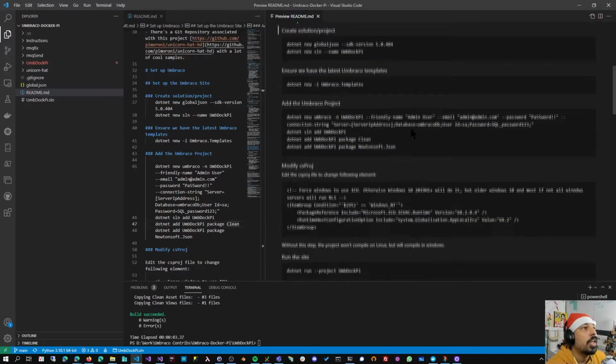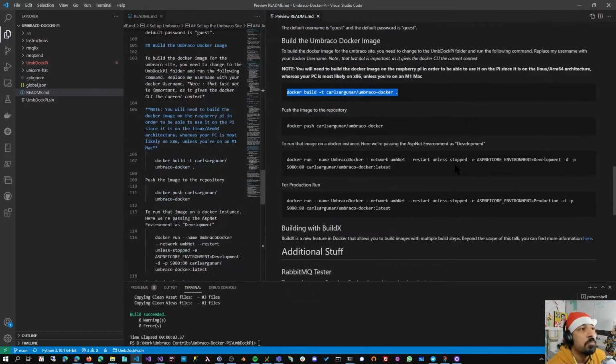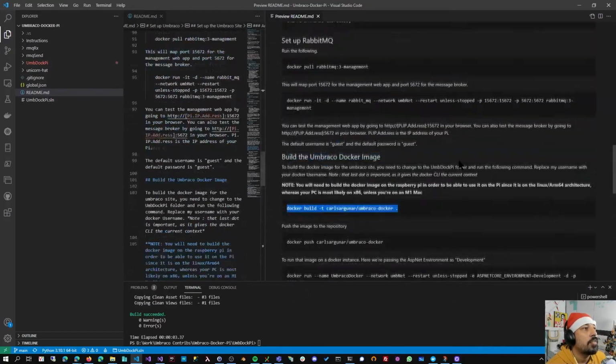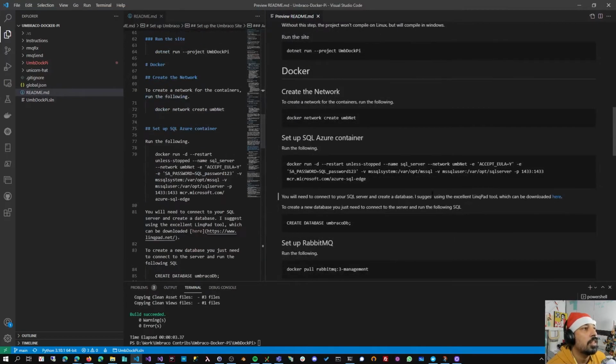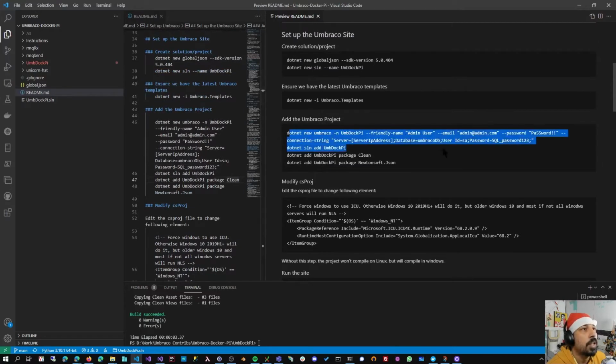So on here, what I'm going to do is compile this Umbraco project, which is a standard Umbraco 9 project. It's effectively just using, where is it, down here. Here we go. So it's a standard Umbraco using the unattended installation.